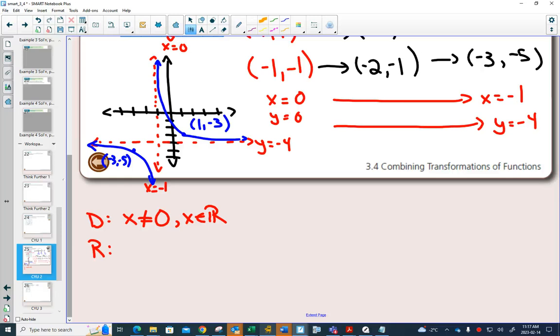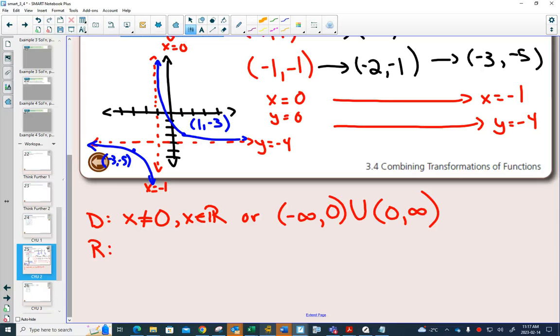I will show you this in interval notation because it's interesting. You have no smallest value, so you start at negative infinity and you go to 0, but you can't include 0. And then you start on the other side of 0 and go on forever the other way. And so we have 2 separate intervals with a break. In interval notation, we write it as 2 separate intervals, and we put a big U in between, and that U says it can be in this interval or this other interval.